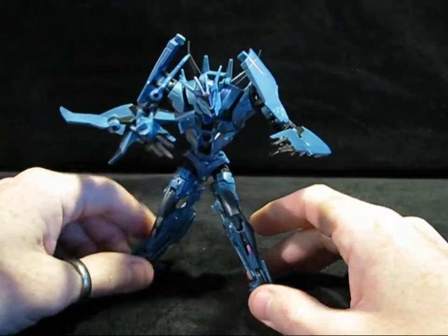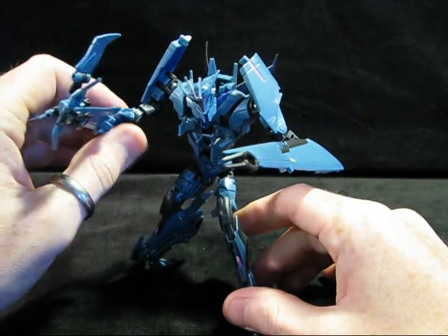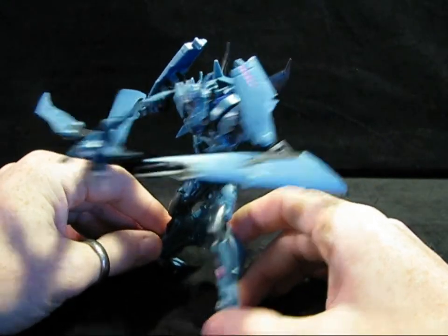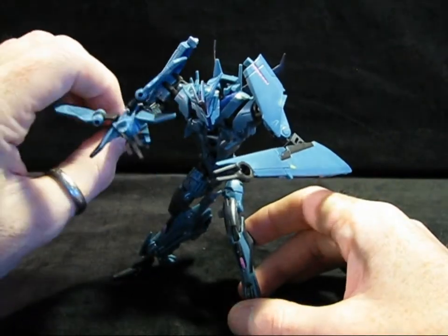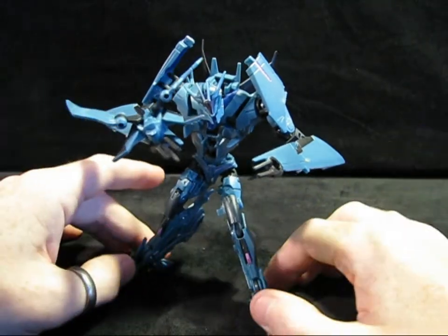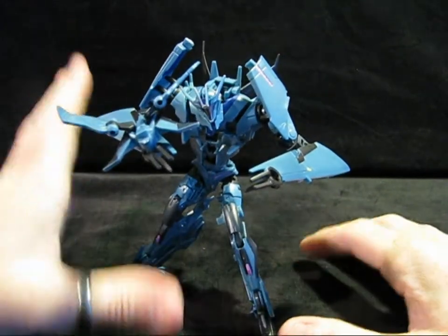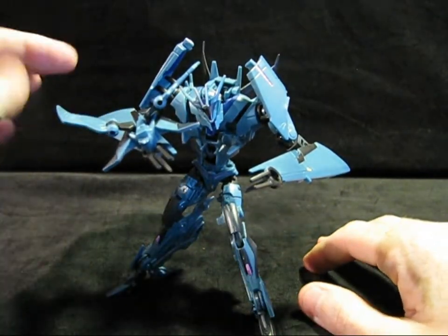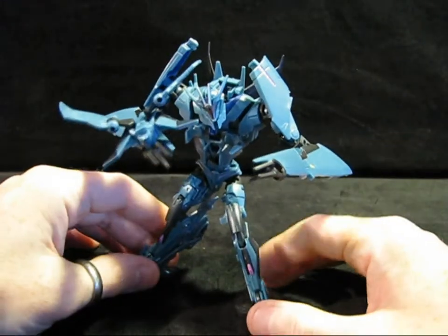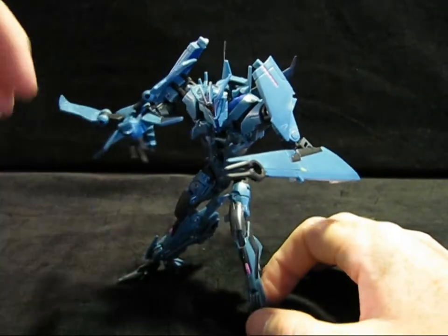And I just have a hard time with his colors. His colors, honestly, are a little bit meh. It's a muted, kind of light blue color with pink for some reason. I still don't know who decided that was a good thing. But I have to say one thing about this figure. For the Robots in Disguise and stuff, some of them come with extra bits and weapons, and I like the fact that Soundwave has no gimmick. He just has Laserbeak, which attaches to him, and that's it. There's no extra stupid weapons we've got to deal with, or kibble, or extra crap. It's just a pretty decent figure with a cool accessory.